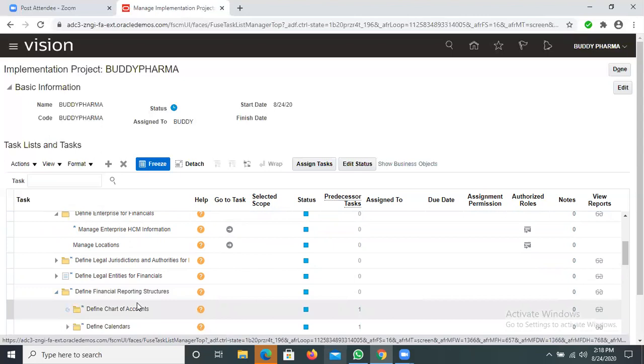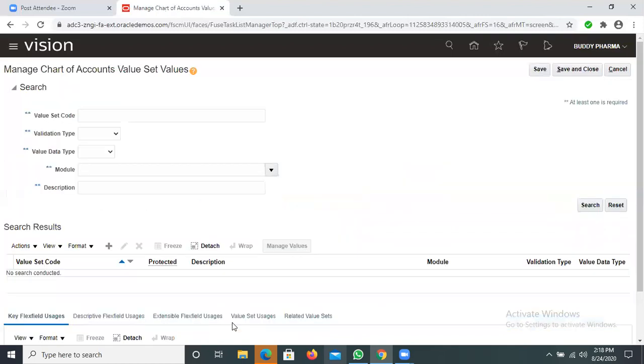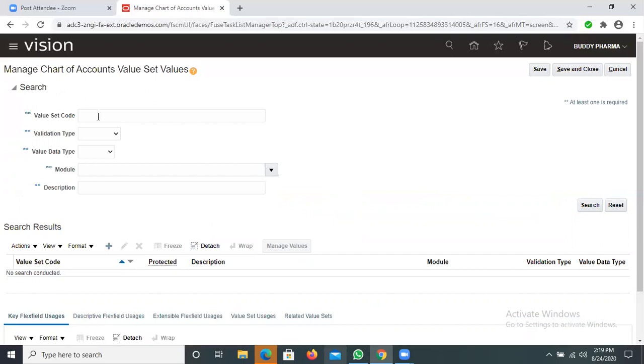Now we have to give a value for each segment. This I have not taken in the previous class. I'm up to this, whatever the previous class, the same thing I have repeated. Now this is new for you. Anyway, I am going to take this now. So we have to give values for each segment.